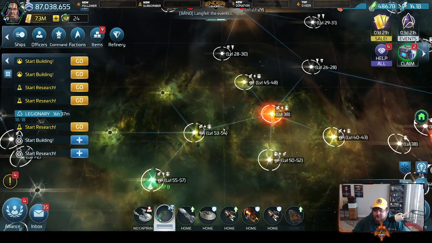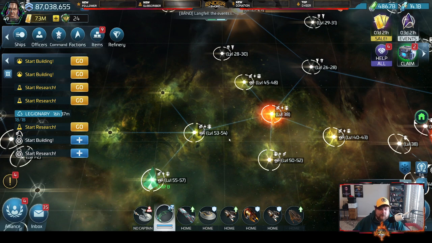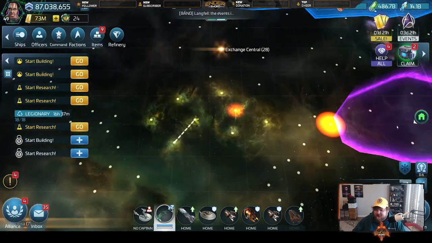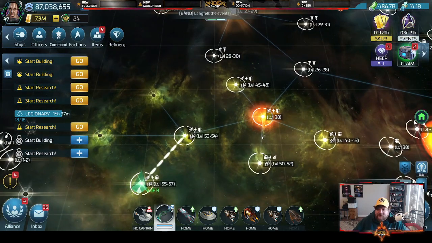It is the first day of the new Picard arc. I think it's called Legacy. And I wanted to talk about the hostiles in the Ex-Borg space, the new hostiles just added. It's near the Eclipse and regular Borg, I guess, over here.